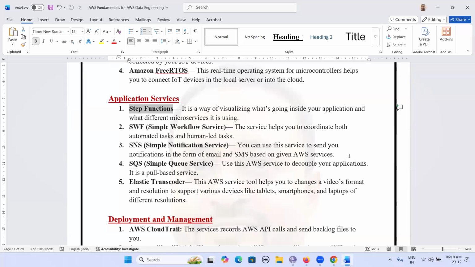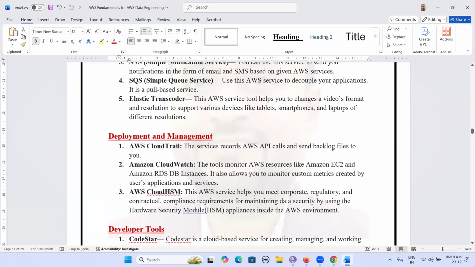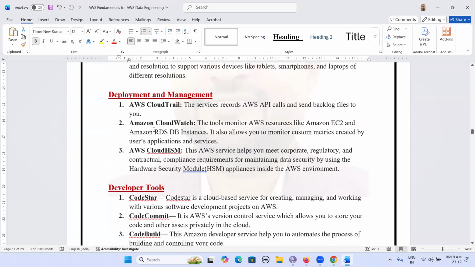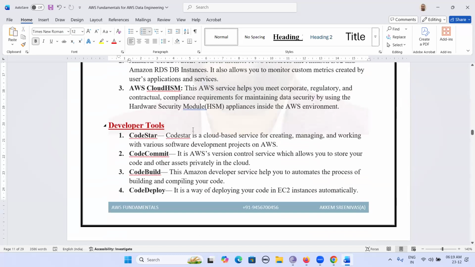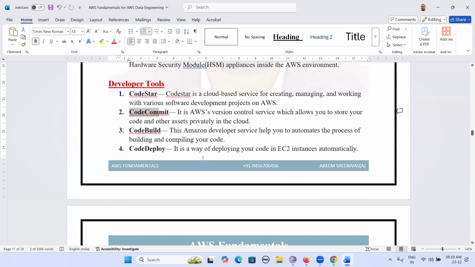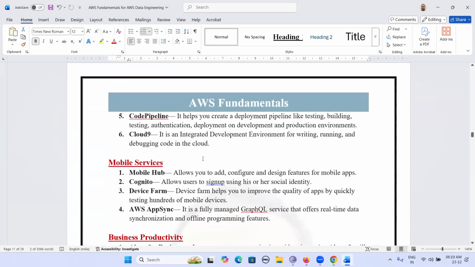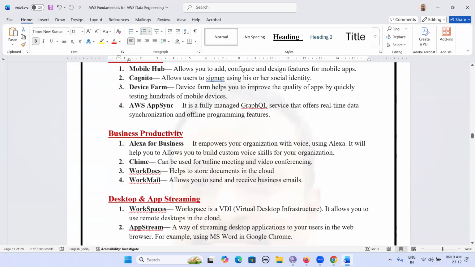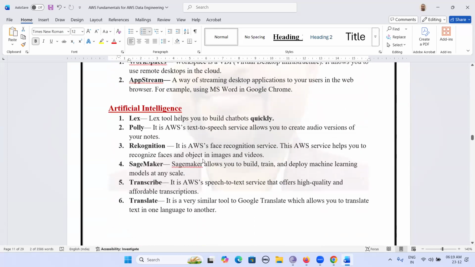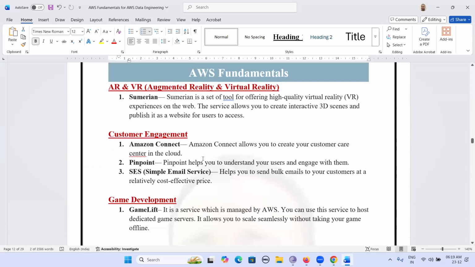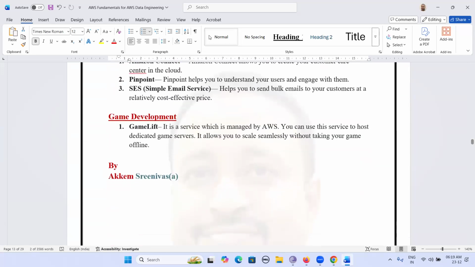And CloudWatch, we understand, is for creating logs. And CodeCommit is like Git. So there are plenty of services. Currently, AWS offers 200 plus services.